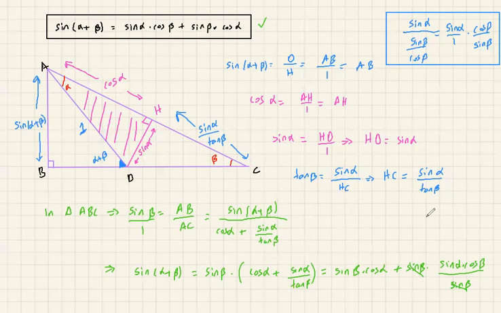The second thing: by using this and some of the other basic identities, can you try to find the sine of alpha minus beta? To give you a hint, you can just switch beta with its negative. If this is an identity, it should be satisfied for everything you choose for alpha and beta. So choose minus beta, plug it right here and see what you have. That will give you another identity.